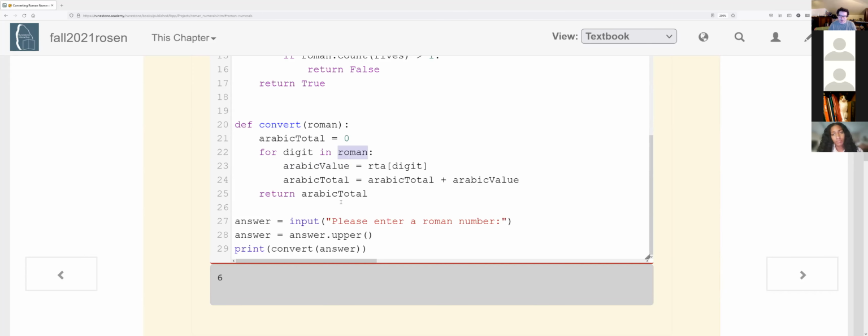And I'm going to start off by giving you a pretty big hint here, which is I'm going to go ahead and use one of my favorite words, enumerate, on Roman. And I'm going to give it an index as well, so I can use both the index and the digit without having to go through that.